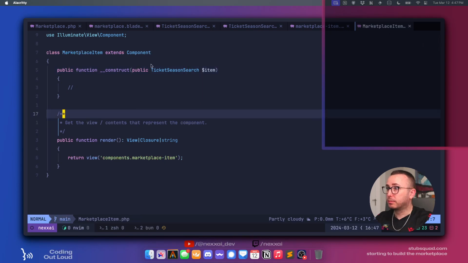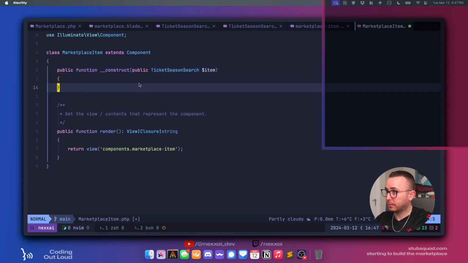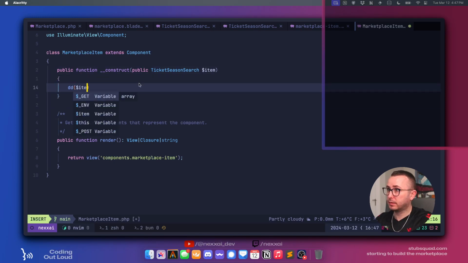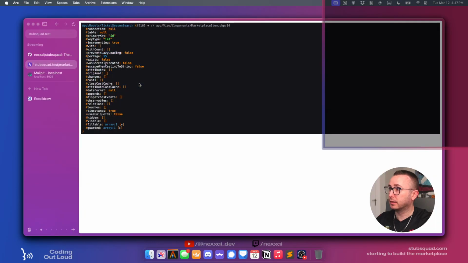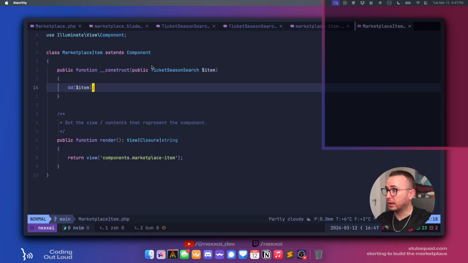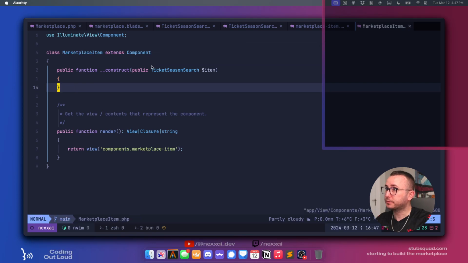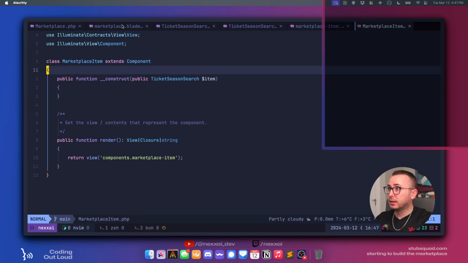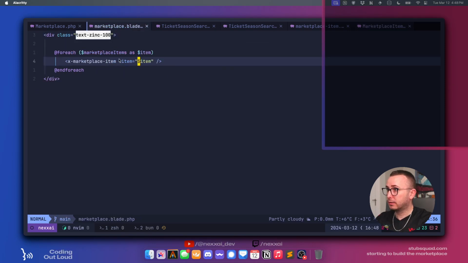Okay, so we're promoting it right there. Let's just DD out item to see what we're getting. Okay, so we're not getting an actual thing here. So are we not calling it correctly? Marketplace item, item equals item.